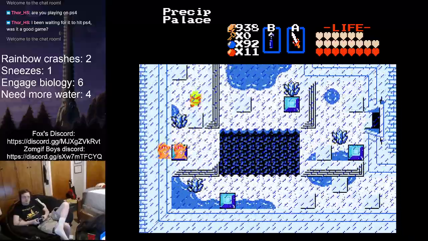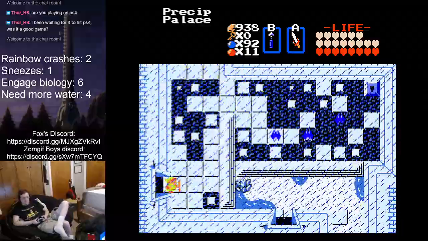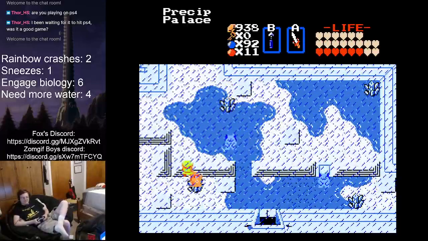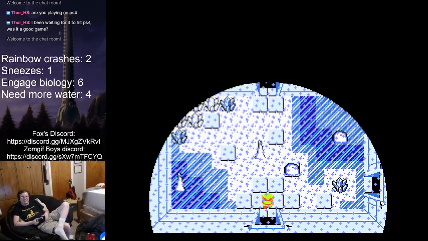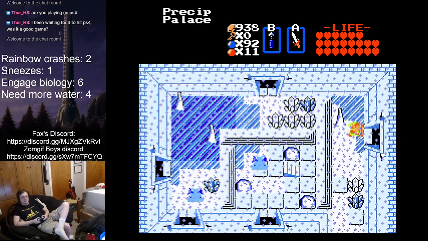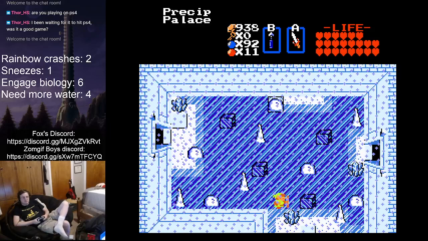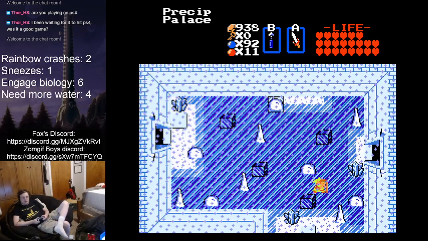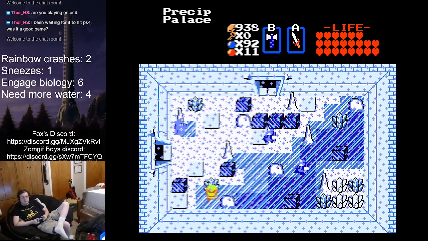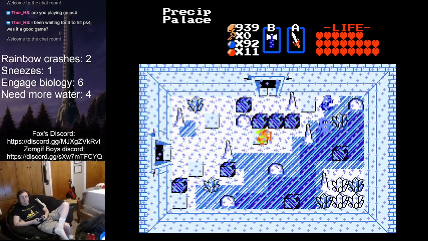Ow! Whoops. Fell onto somewhere totally unwalkable. Yay! Potatoes. Get in the thing! Alright, so this is that room. I just don't know what to do in that room. Do I gain anything by killing these guys? I think I've done this already.